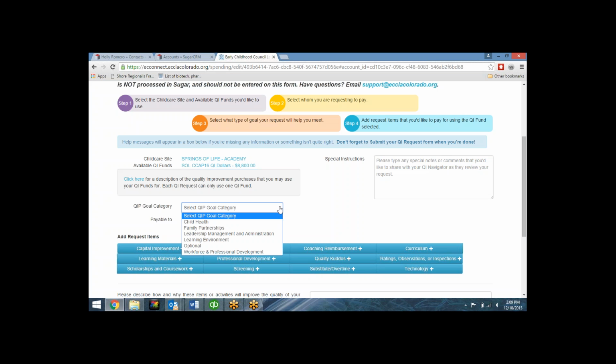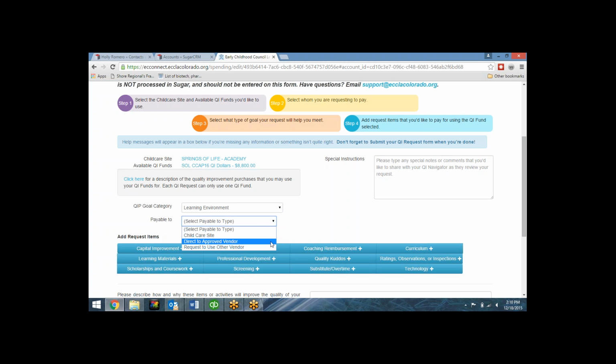So again, this is for previously ordered QI spending that you've already received. So we'll select learning environment, payable to. So always very important: who was the order payable to? Did the site go ahead and purchase it themselves and they requested reimbursement?